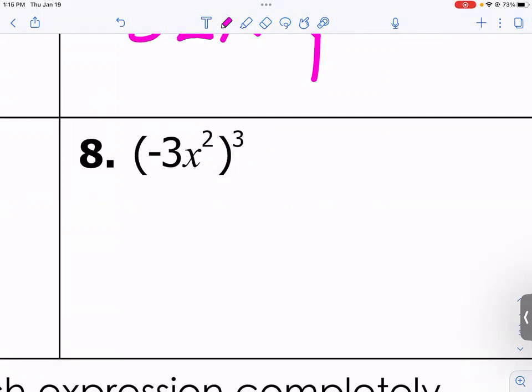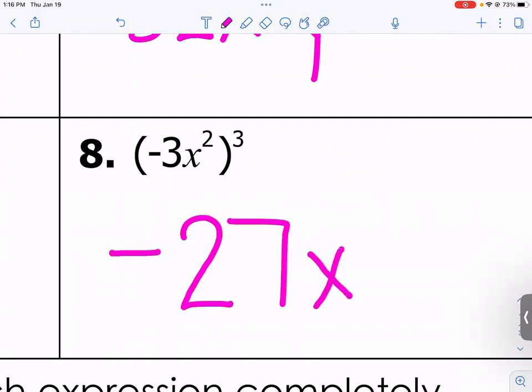Did that confuse you? Well, no, you explained it. Instead of doing this, if there's a negative, can you like do 4 times 4 times 4 times 4? Oh, for sure. Instead of -3 to the third, this means -3 times -3 times -3. That's just more buttons to push, but sure. What is -3 cubed? -27. So this is -27x to the 6th.